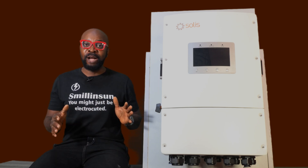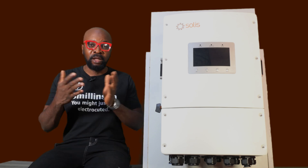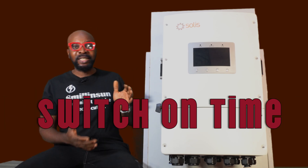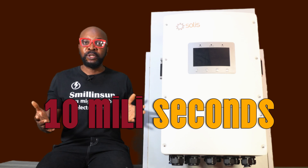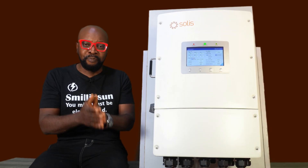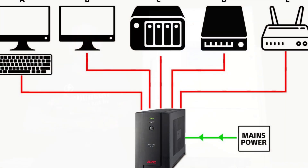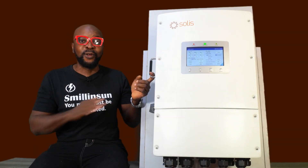So if you have a power outage, don't worry about it. Because this guy is going to respond in exactly 10 milliseconds — and that's enough time for your very critical appliances not to notice that there was a power outage. This inverter ensures that you have a very smooth transmission from your grid to the inverter mode, ensuring stable, uninterrupted power supply. So if you're having inverters in your home and you're still using a small backup UPS attached to critical appliances like your computers — you don't need that anymore with this guy, because the response time is absolutely out of this world.